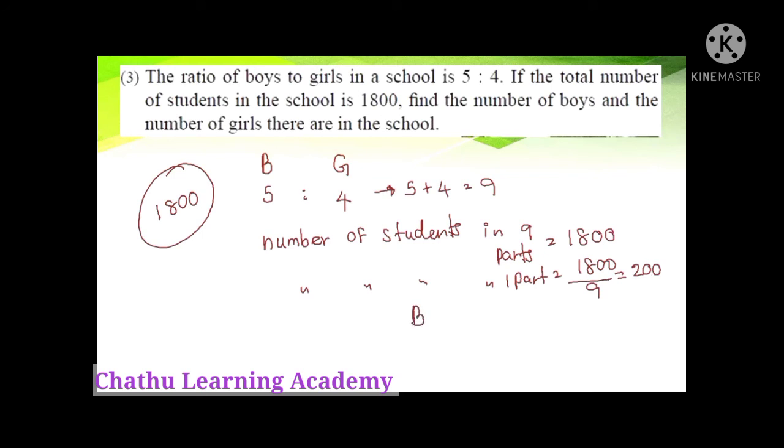එහෙමනම් අපිට number of boys හොයන්න. number of boys, 200 multiply කරන්න ඕනේ කීයෙන්ද? 5න්. එහෙමනම් number of boys එනවා 1000 කියලා. ඒ විදිහටම number of girls you can find this answer by multiplying here 4. Then 800. If you add these two values together, again you can get the total number of students in this school. මං හිතනවා ඔයාලට ඉතුරු ගණන් ටික complete කරන්න පුළුවන් කියලා.